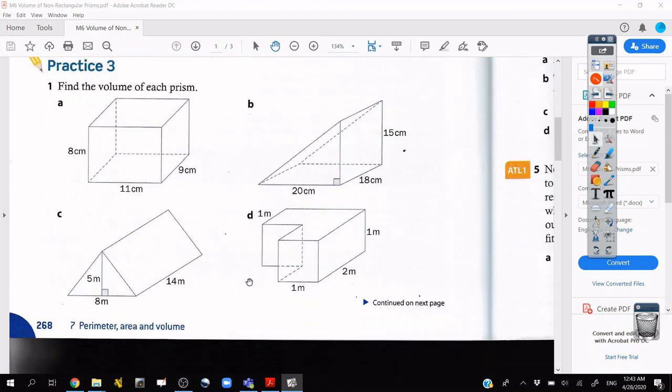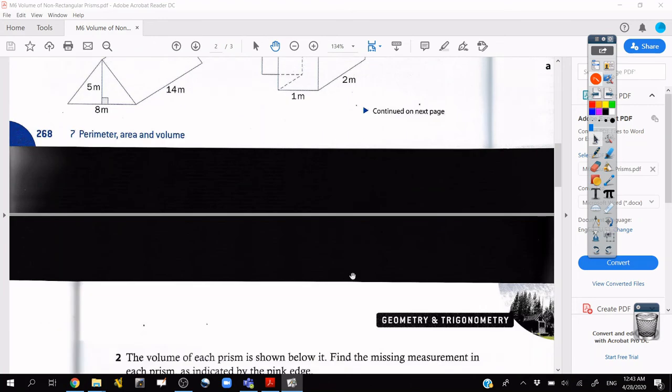I want you guys just starting at problem 1, getting these volumes. You can see this is pretty simple. Here you have the area of the triangle multiplied times the height, area of the triangle multiplied times the height. You'll have to cut this into 2 pieces, but that's easy. You've done that with area, so now just do it with volume.